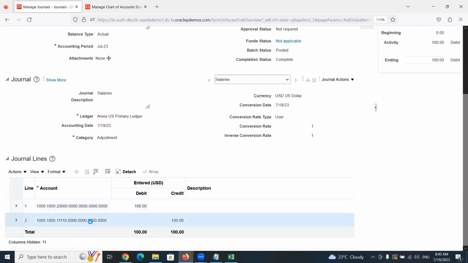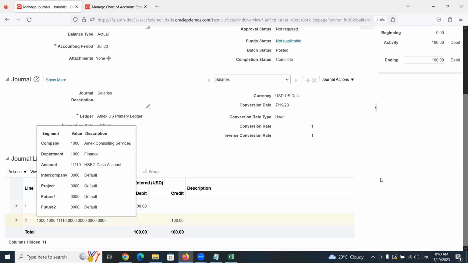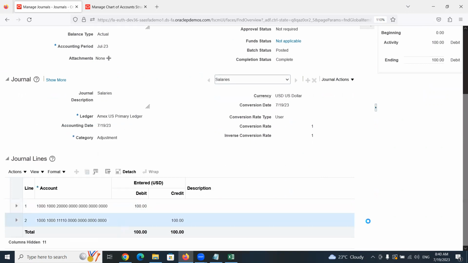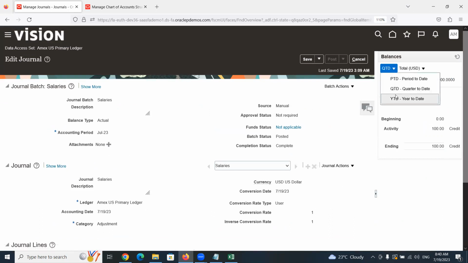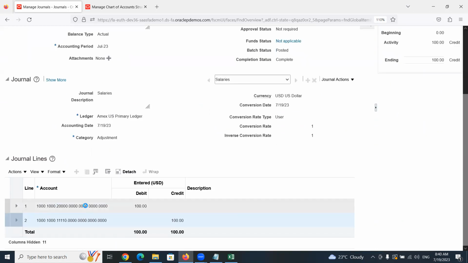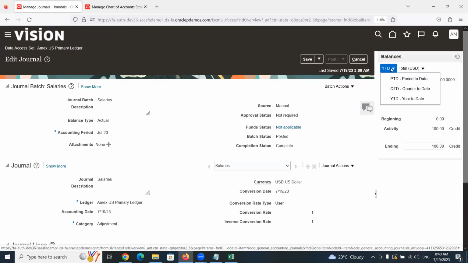If you want to check this account related balances for this period or quarter or year, you select it, click on refresh, it will display. Or else, if you want to know for the entire year how much salaries you paid or how much cash you spent, you can select and click here. So you can know specific period, present quarter or current year balances by clicking on refresh. That is the purpose they given here.